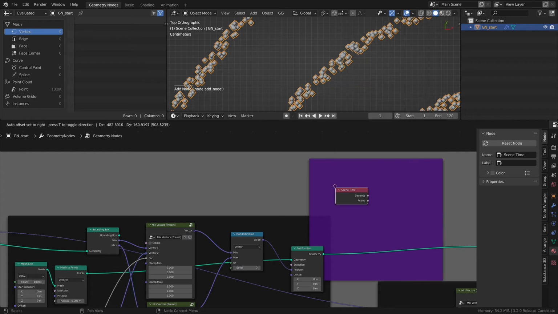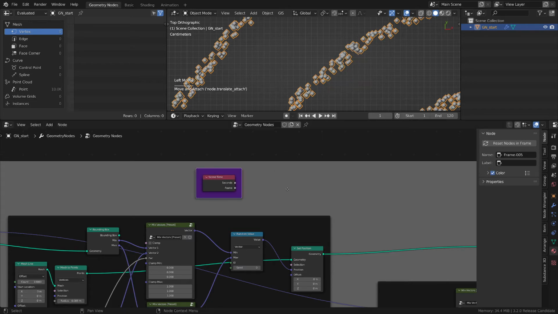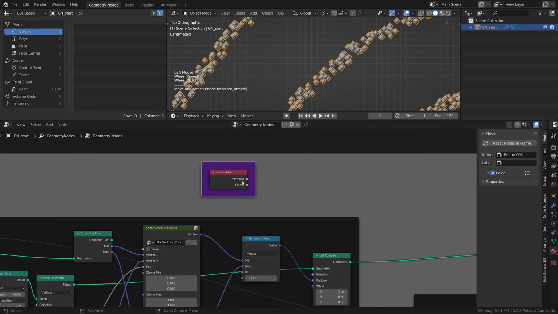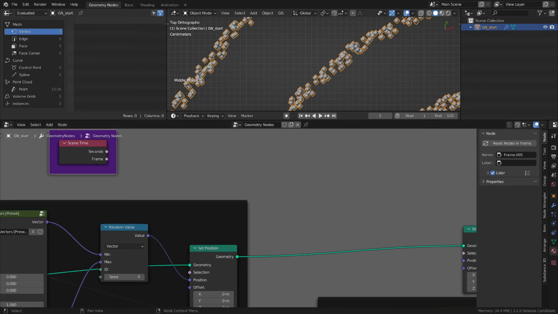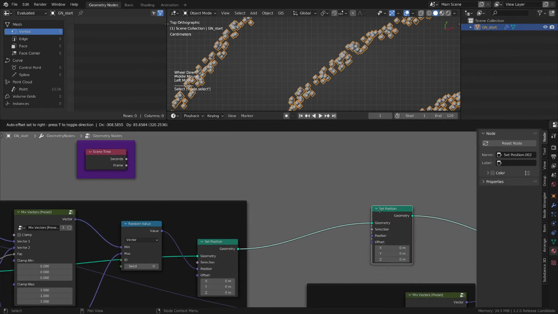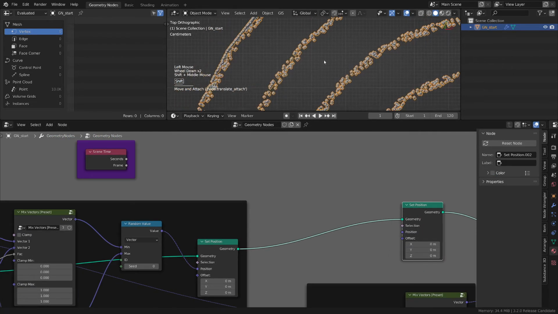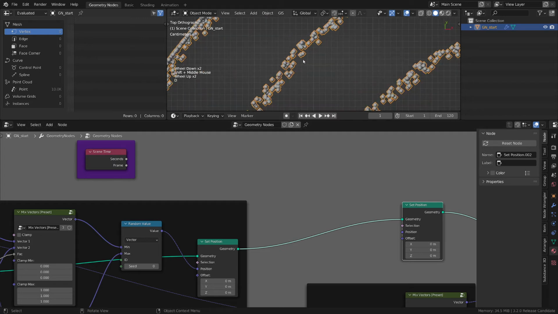One way to easily animate stuff is to use this scene time node that gives you access to the seconds or the frame. So let's use the frame, and we want to do something to the position of the points. What I want is to get a circular motion.